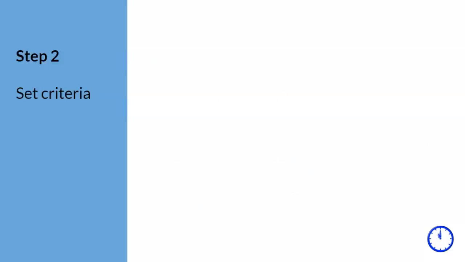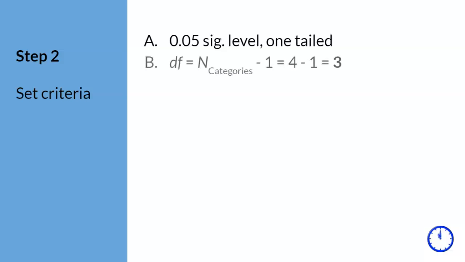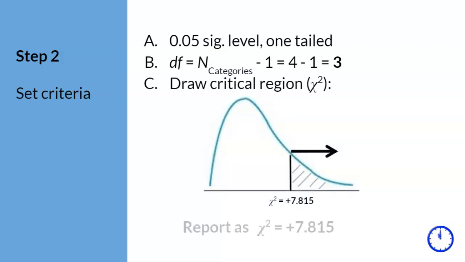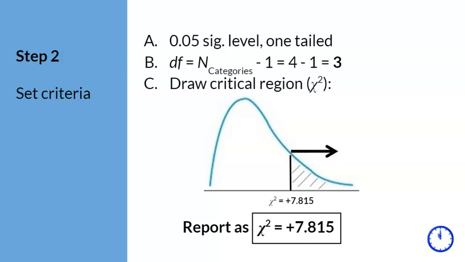Step 2. As a researcher, we get to decide the significance level, and the preferred one is 0.05. In a hypothesis test with chi-square for goodness of fit, the first modification is to use a new formula for degrees of freedom. Using this new formula, the degrees of freedom is 3. Since the chi-square value will always be positively skewed, we need to draw a critical region chi-square for only one tail above the mean. The corresponding chi-square value for a 0.05 significance level one-tailed is chi-square of plus 7.815. Because the chi-square table provides values to three decimal places, you may keep the answer to three decimal places.